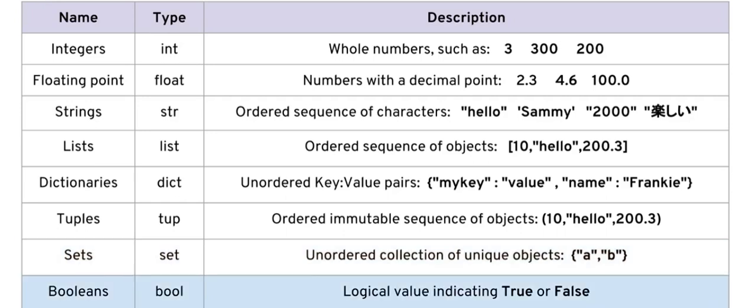Then finally, we'll talk about booleans, which are just logical values indicating true or false. Notice how we have capital T and capital F. That sort of syntax is necessary for Python. So those are all the basic data types. Again, don't worry if you didn't understand any of this or didn't want to memorize any of this. We're going to have a lecture on basically each of these topics in a lot more detail and show you how you can use them to write your own code.